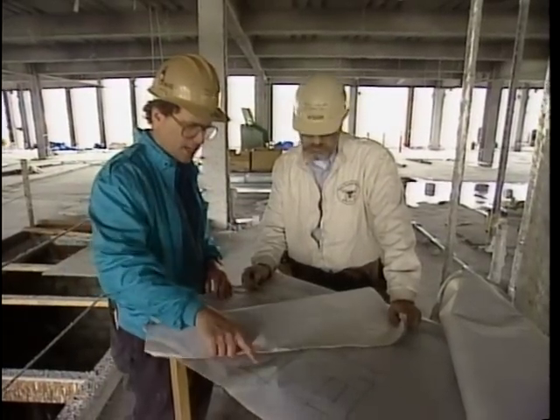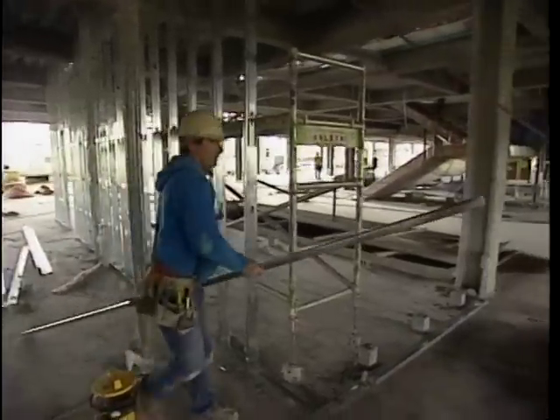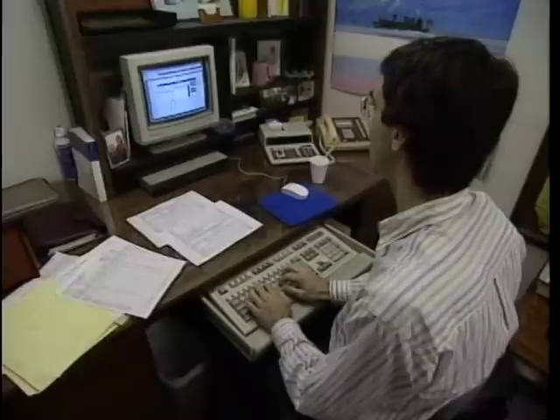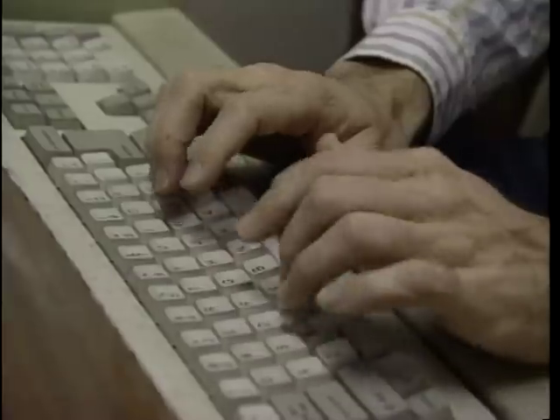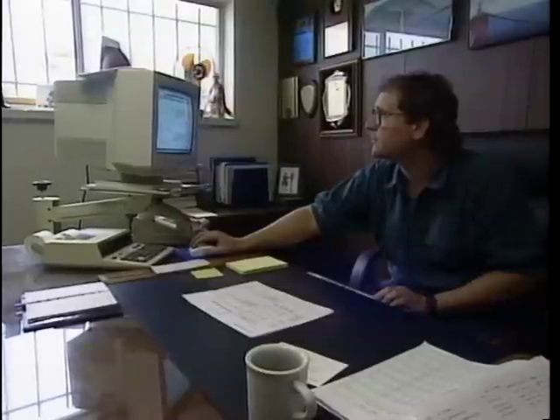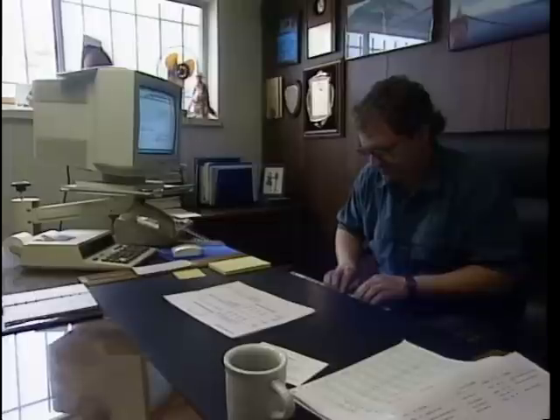At Daly's Drywall and Taping Company in Campbell, California, construction is their business, so they have to keep track of customers, materials, supplies, and bid quotes. They used to use RBase, a standard DOS database program that requires a fair amount of training to use. But when AceFile for Windows came along, owner Craig Daly saw a chance to take control of his computer.